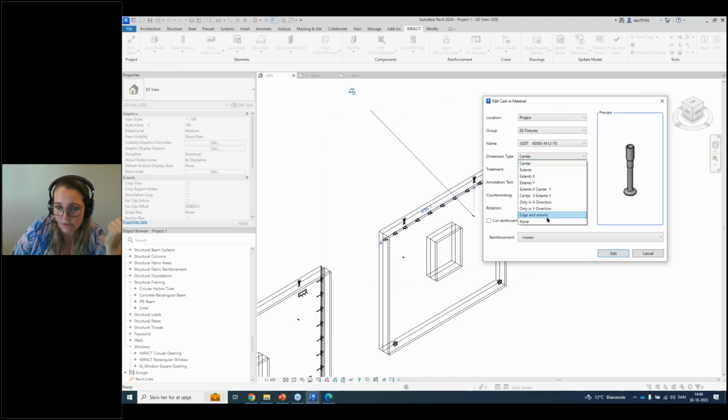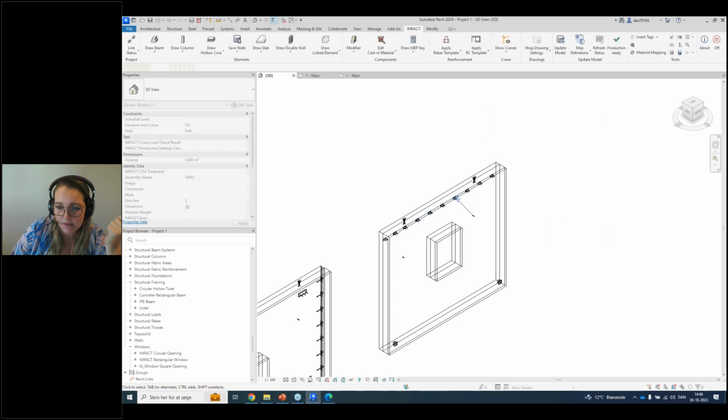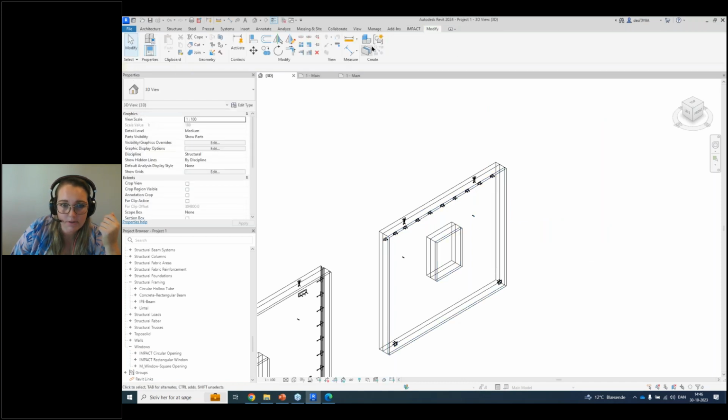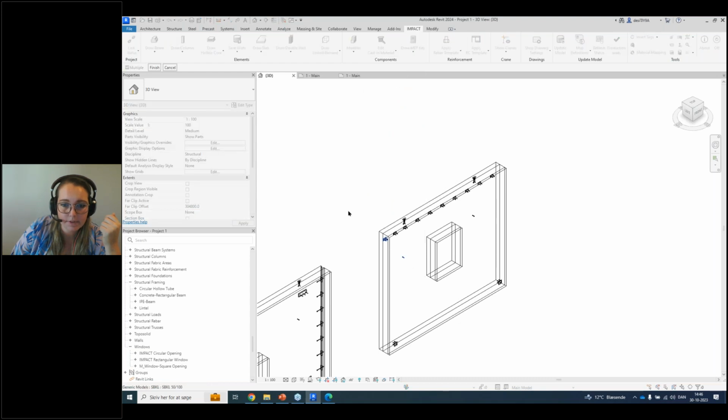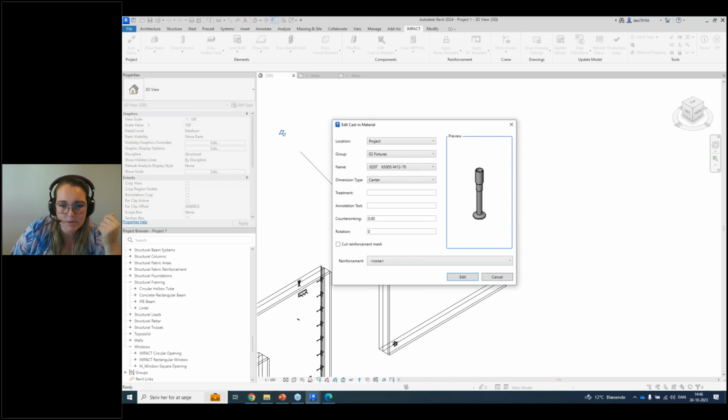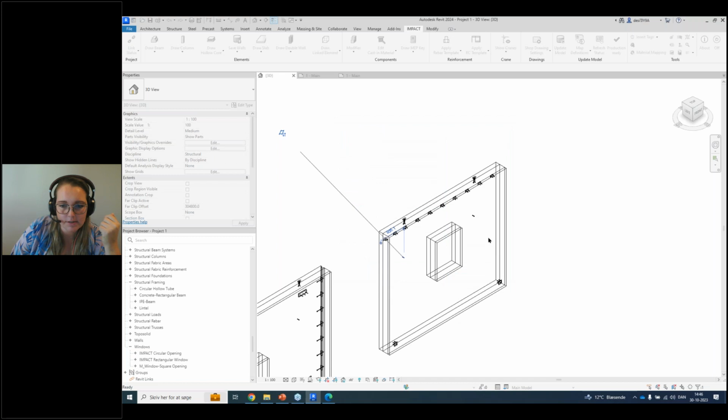It's a center dimension, but I say only in Y direction. That's the vertical direction. So now it's dimensioned only in Y direction. And I have the other one as well. It's also dimensioned on the center, but I want it only in Y direction.